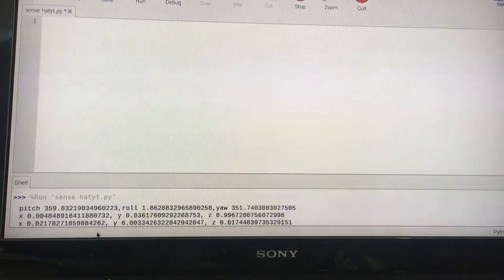These three sensors together are used to find the orientation of our Raspberry Pi. We can also use these sensors separately to find orientation from one sensor. If I only want to find the orientation from the gyroscope sensor, then I'll just use the gyroscope sensor. If I want to find it only from the magnetometer, I'll use the magnetometer, and so on. So now let's get started with the code.